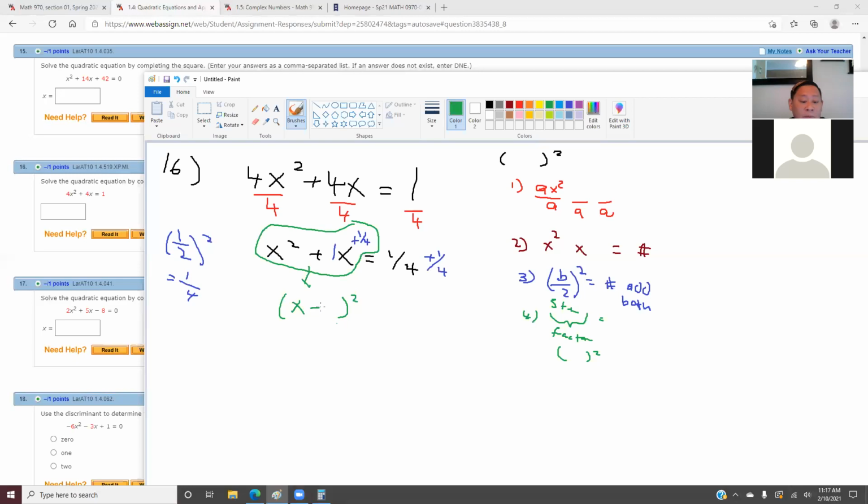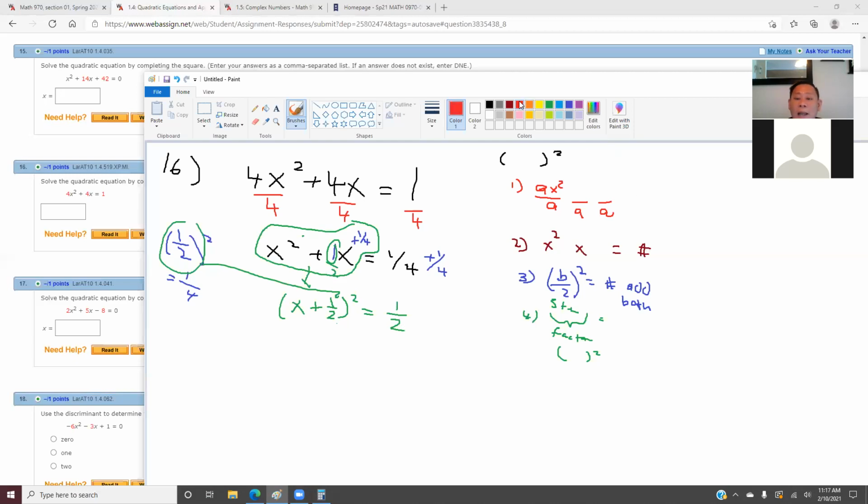And how do we figure out this number? x plus the middle term divided by 2. So it's 1/2. It's always like that. Some students ask me, is that always like that? Yes, it's always like that. Or you can take the square root of 1/4 that you get, which is also 1/2. Or you can use this one. So this is a 1/2. And if this is a plus, this is positive. If it's a minus, it's minus. And then on this side you add 1/4 plus 1/4, which is 1/2.